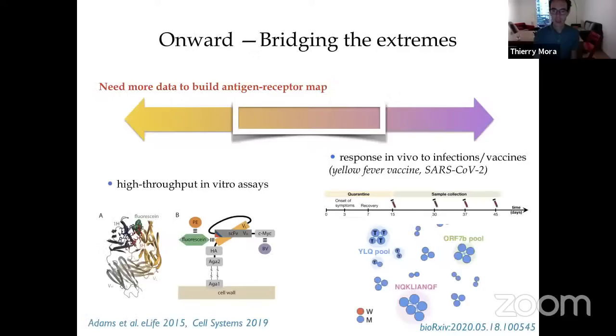And so I'm sort of done. I've talked to you about two extremes of that spectrum. And I think, in a way, what's missing from this picture, including in the sharing analysis, is any relation to function, because if I give you a sequence, for the most part we don't know what pathogen it actually recognizes.